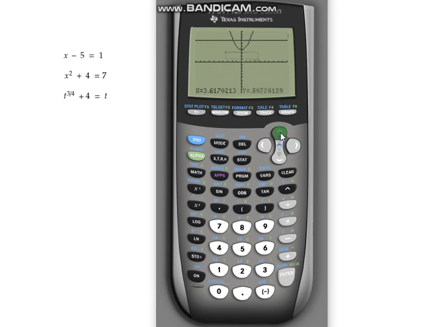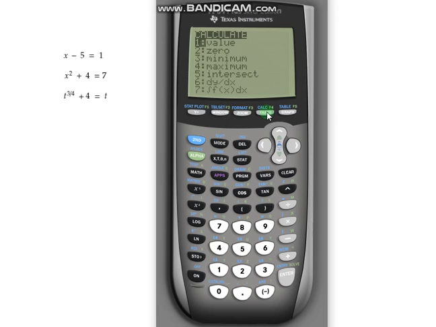So since I want to see my intersections better, I'm just going to make sure that my box covers both of my intersections. So when I hit enter again, my window is going to be changed from this window, our standard 10 by 10 window. It's going to be changed to just this box right here. So I'm going to hit enter, and you can see it's redrawing my parabola and redrawing my line. So now that I can see everything really nicely, I can find my two intersects.